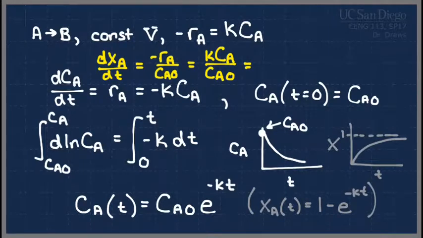But CA, as we saw from that stoichiometric table, is itself a function of XA. The only way that you know that that's a function of XA is to do the stoichiometric table, or the only way to know what that function of A is. And so this would end up looking like K times 1 minus XA. If you plug in that expression that we had previously for CA, it was CA naught times 1 minus XA, and we end up getting that. That's why we need the stoichiometric table, because often we want to solve that particular differential in terms of conversion rather than the differential in terms of concentration or moles.